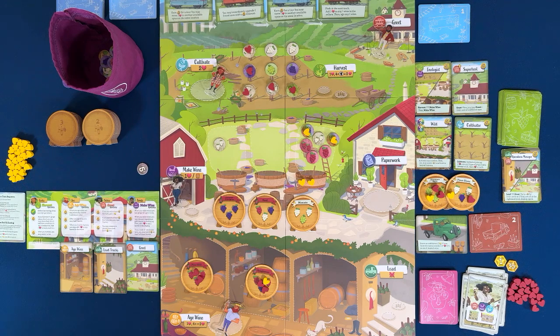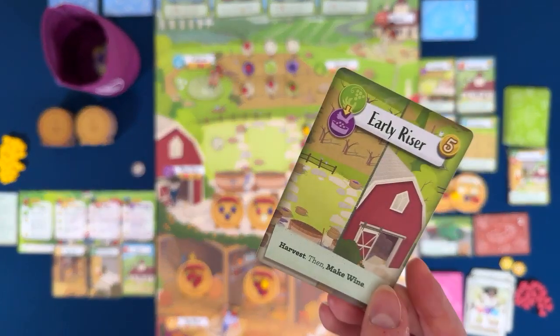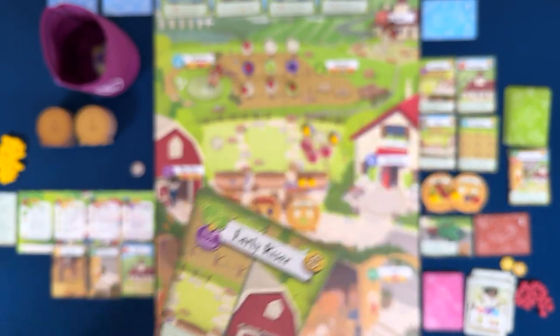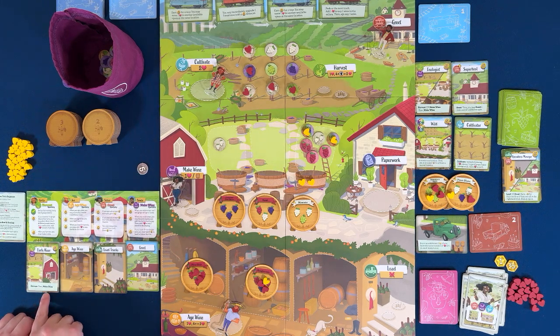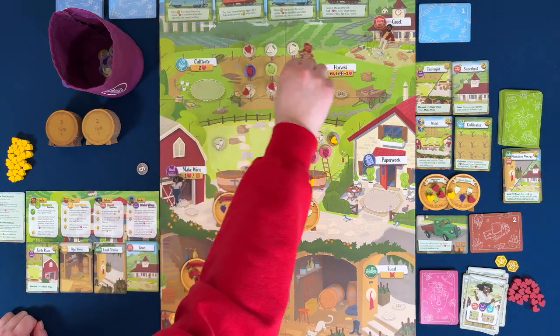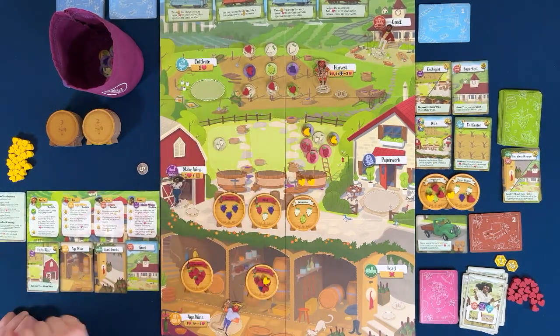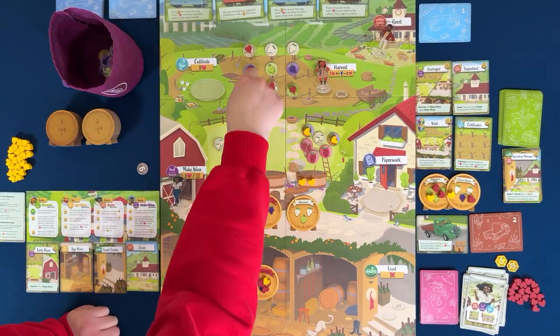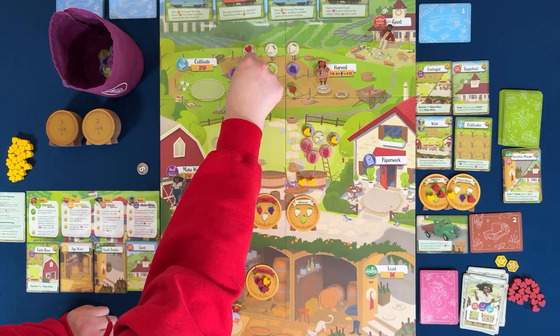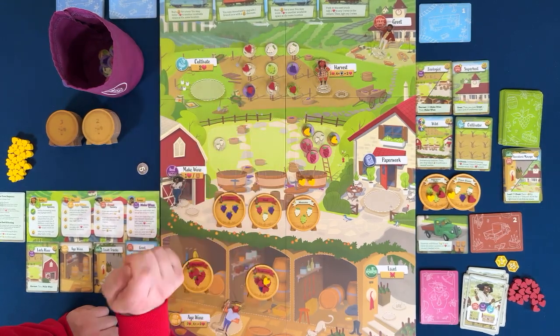So I think this is a good time to use my improved action card with Greta's ability. I don't know if I need her ability though. Maybe. Oh yeah, actually this will be cool. Okay, I got it. So we're going to have Greta come to harvest. And before harvesting, I can swap any 2 grape tokens, which I would like to do. And I am going to swap these 2. See, I'm creating a cluster of white grapes.